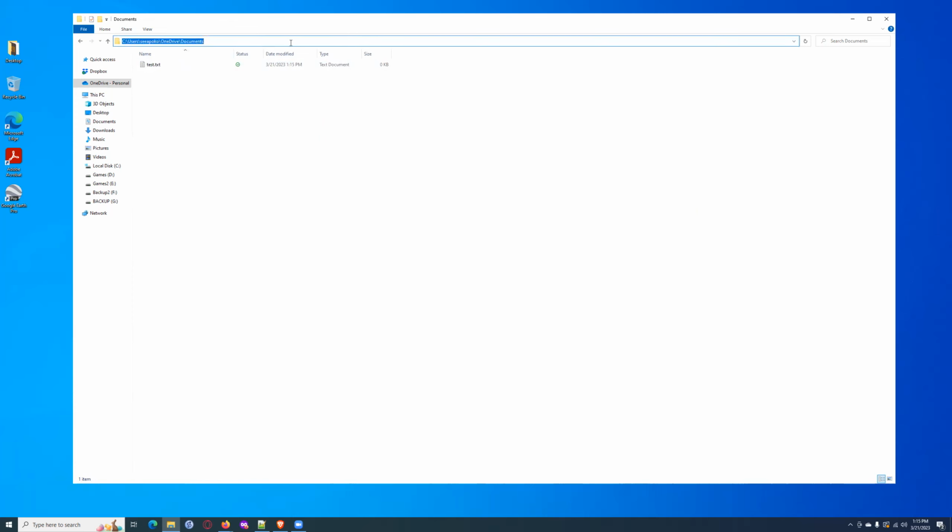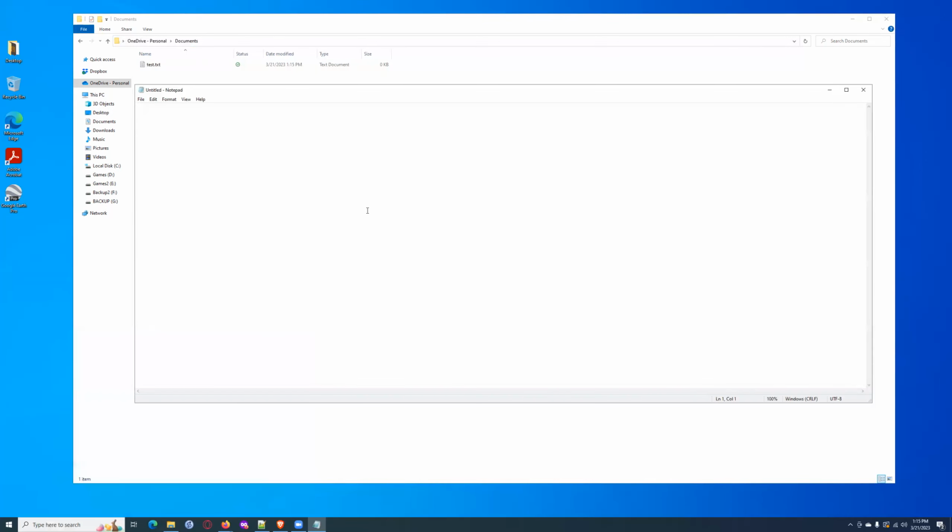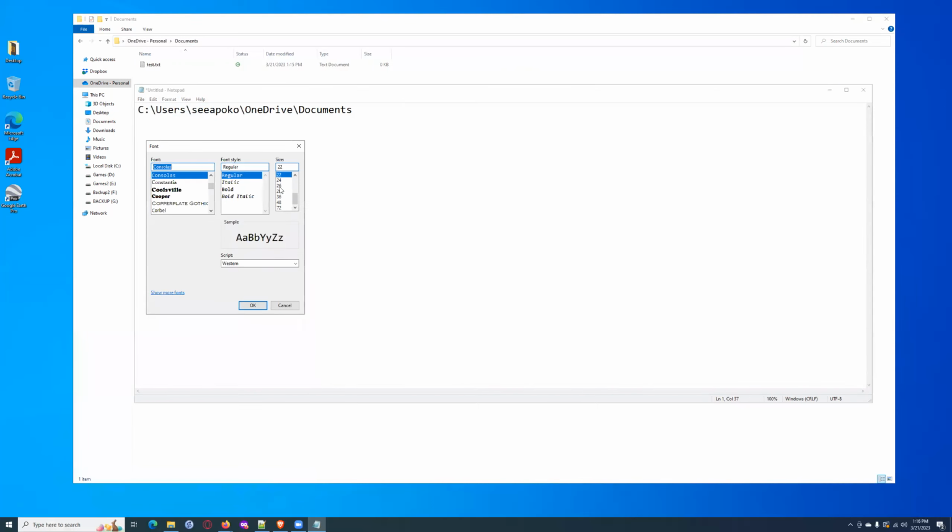Up at the top here, we can see the location or exactly where I am. It may be difficult for you to see, but on the left-hand side, I see, actually, if I just do this, it might be easier. I'll actually make that even bigger. Font.